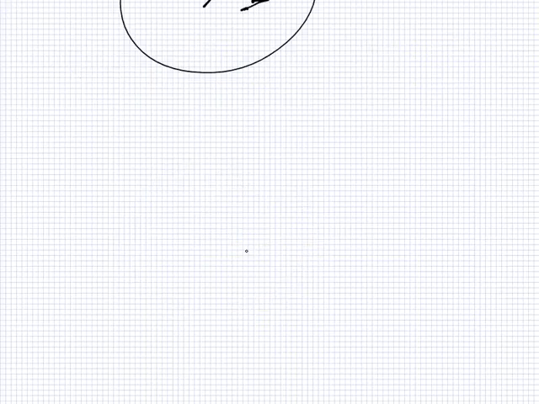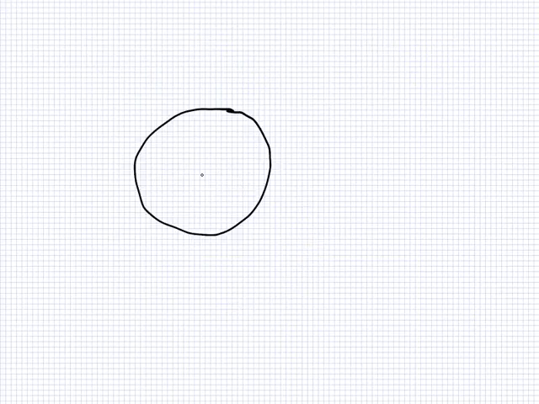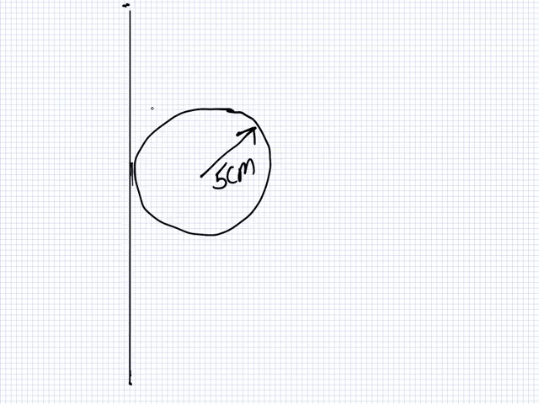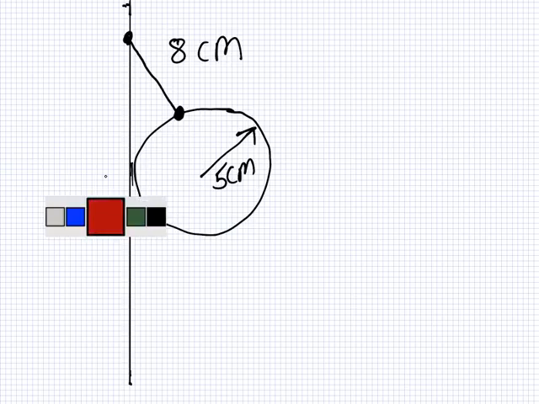So, what is the radius? 5 centimeters. And where is it hanging? Hanging on a wall, like this. And how is it hanging on the wall? With a string. So this is what you should have drawn. It doesn't have to be vertical. Okay, are you happy with that picture?